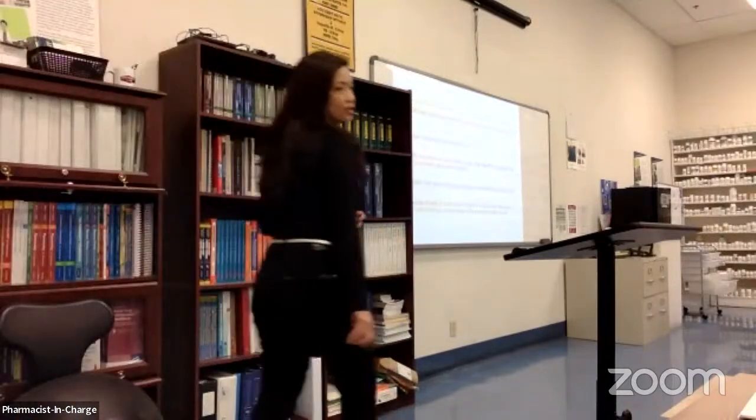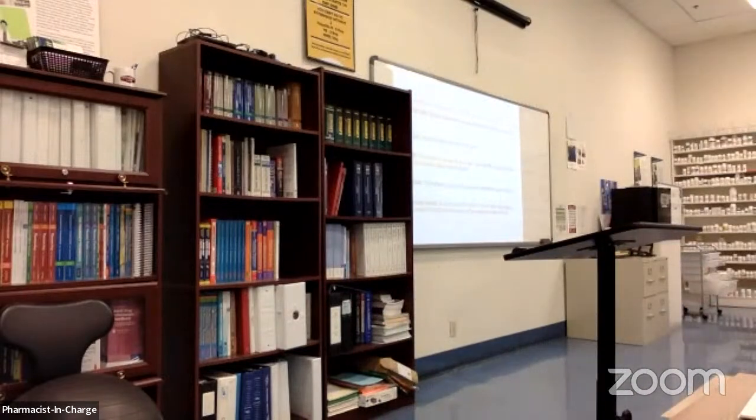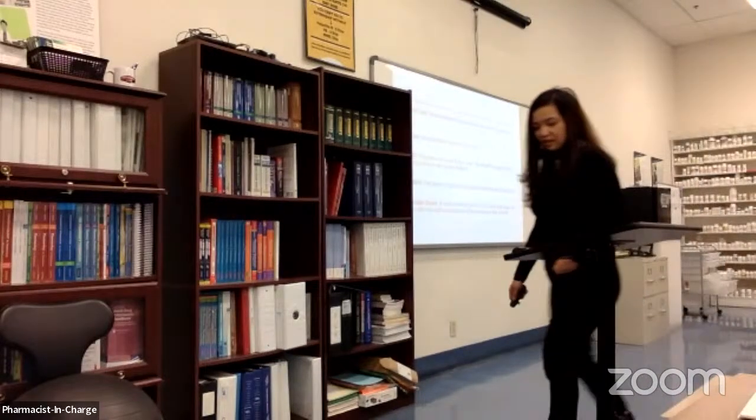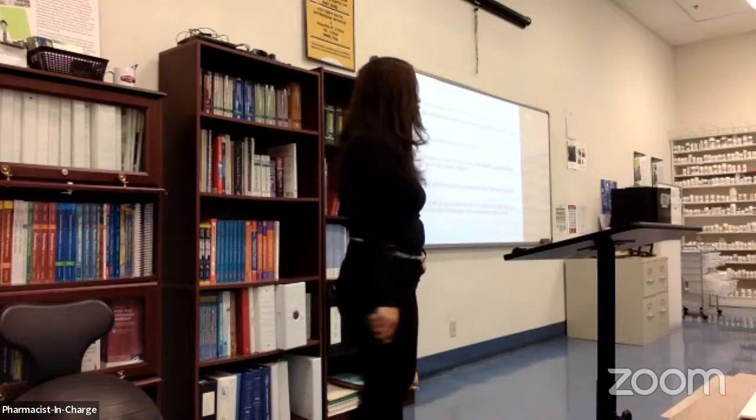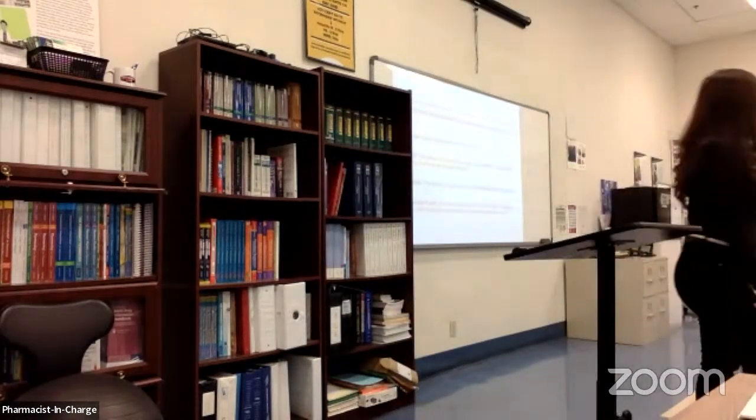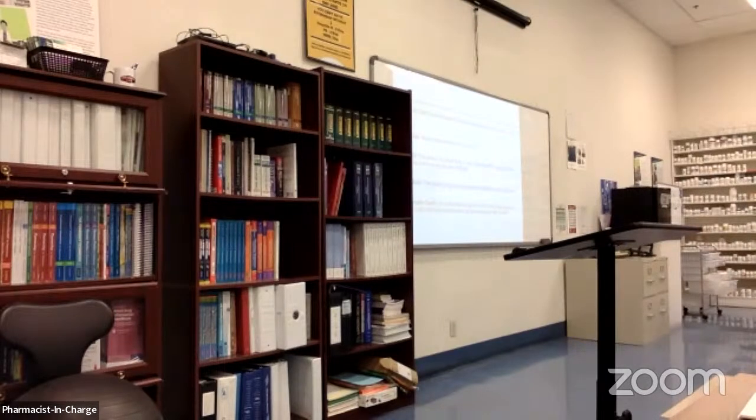Next one. Criminal law versus civil law. It's also in my lecture packet. Criminal law concerns issues between the government and offending parties in the court, but I said it in a different way in the packet. What did I say? Criminal law is against the government. So it's the offender versus the state, the offender versus the U.S. government. Okay, that's criminal. Civil law is person versus person, or company versus person. In criminal, the offender is against the state, against the U.S. government, against any agency of the government.